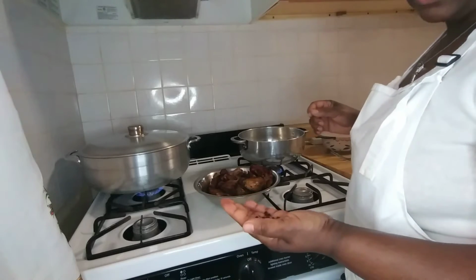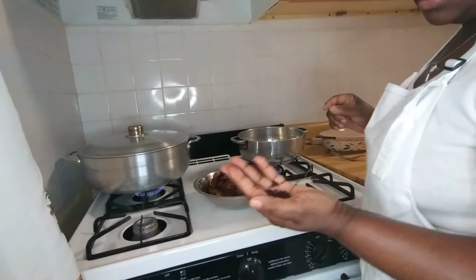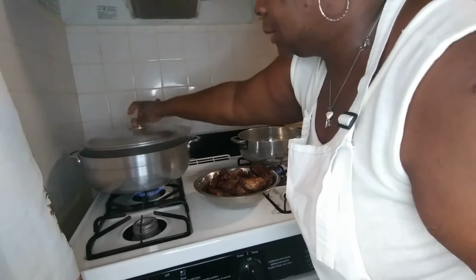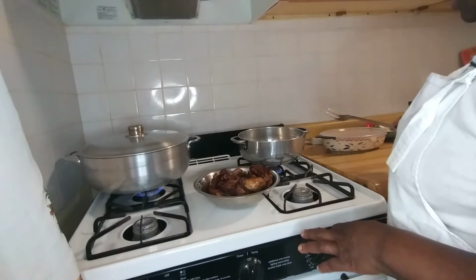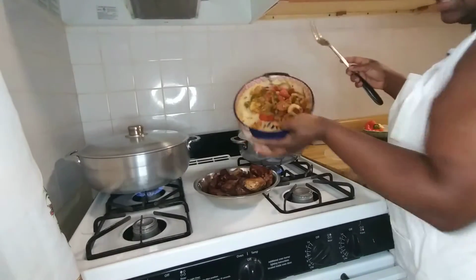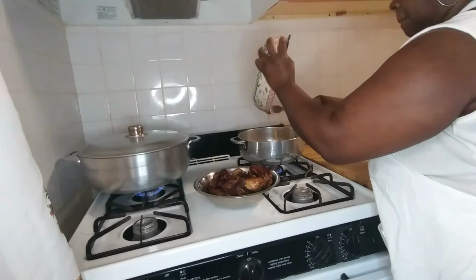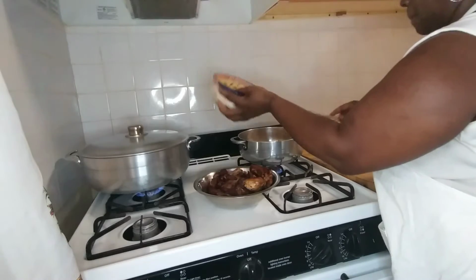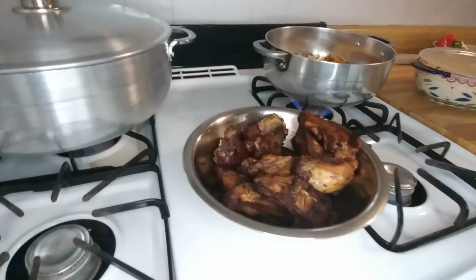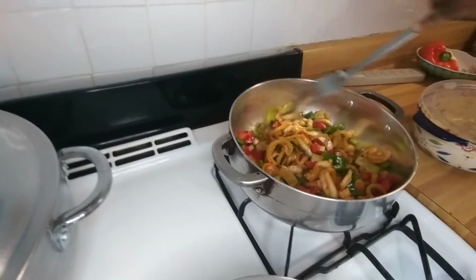Okay guys, so I'm gonna add a couple grain of pimento seed in my gungo rice and peas pot, and we don't count them, we just add a couple of grain. So the garlic and the scallion and the thyme was already in there, and a pepper. So now guys, this is my chicken, the seasoning from my chicken. See the seasoning from my chicken guys. All of this seasoning was soaked on my chicken.